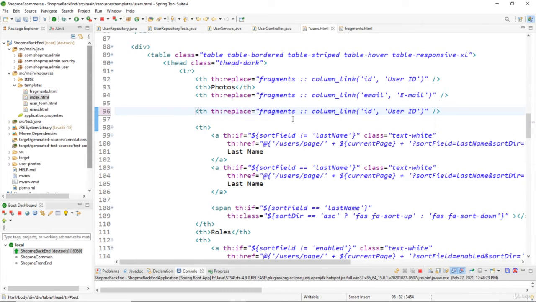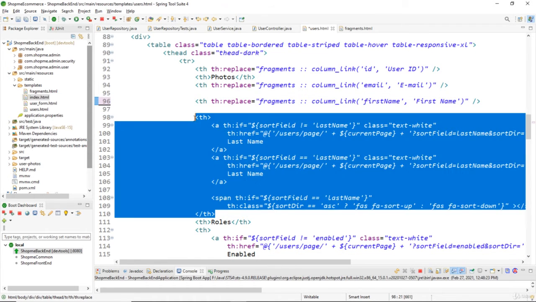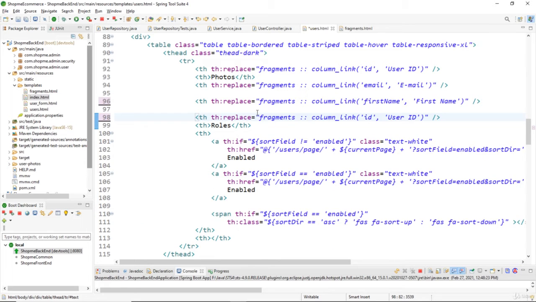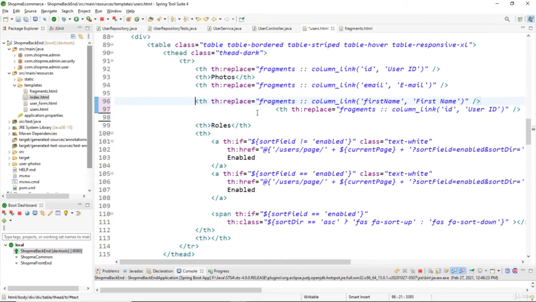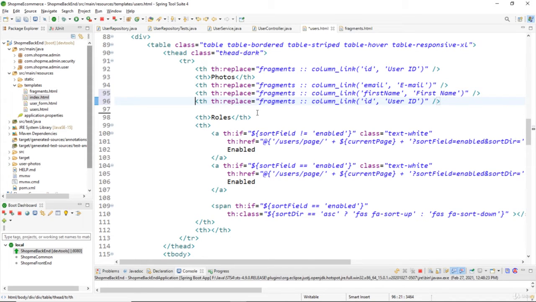So we can apply the same for other columns. For the column first name, the field name is firstName, label is First Name, and last name. So you see, using Thymeleaf fragment, using reusable code, the code here is very succinct, very compact.